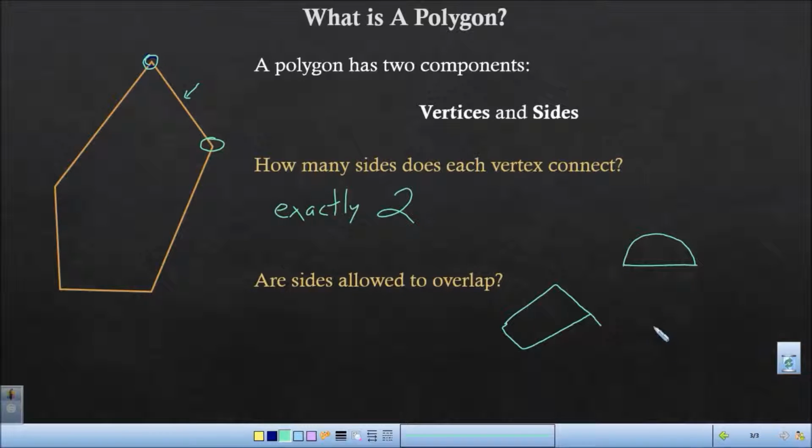That's not a polygon. Anything where you have multiple intersection like this. This is overlapping, what I said when two segments overlap each other. This vertex connects four different line segments. So this is actually two polygons, one triangle on the left and one triangle on the right. You also have to be closed, so you can't draw something like this and call it a polygon. This is not a polygon.